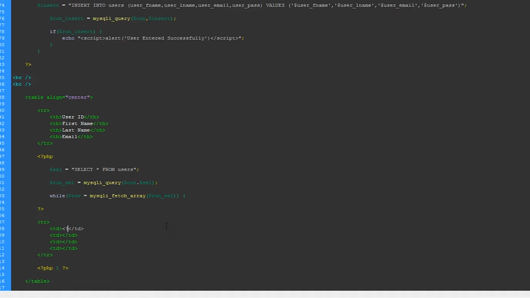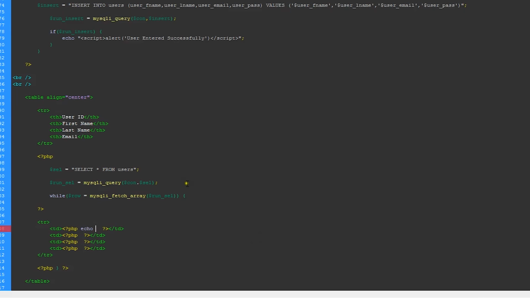Okay, so what we're gonna do is echo the variable that is attached to the user ID. Alright, let's just copy this down. And then let's echo the user ID.